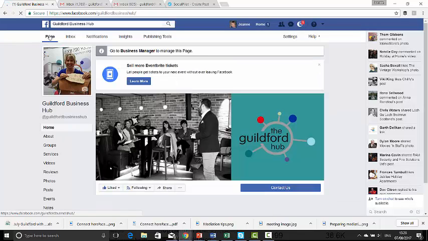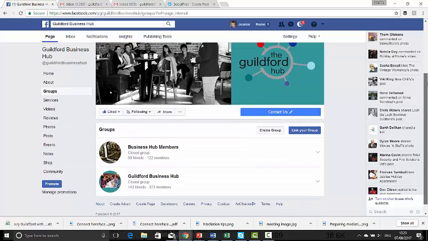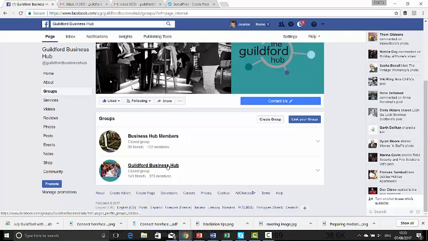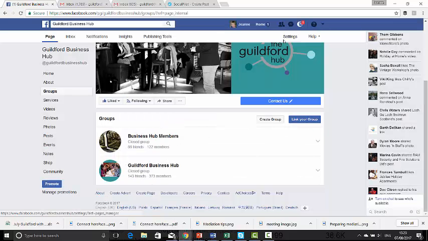Now, finally, we talked about linking your group to a page that you manage. So if you look down on the left-hand side here, there's a groups tab. It might not be in the same place. You might have to scroll down a bit further to find it. But if I click on that, oh, hang on a minute, let's scroll down a bit. You can see this has popped up now and it shows me the 2 groups that I've got linked. If I wanted to link another group, I would click on here and it shows me all the groups that I have admin rights for, and I would just click to link that to my page if I wanted to. So that's dead easy as well.